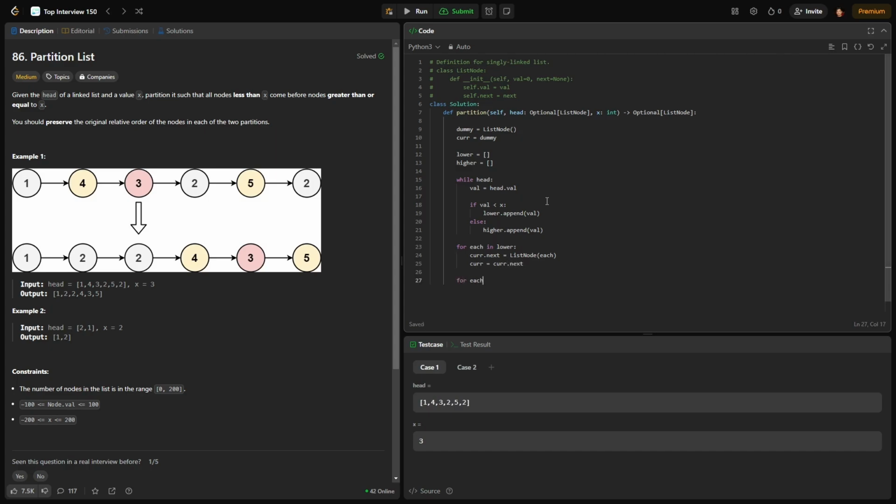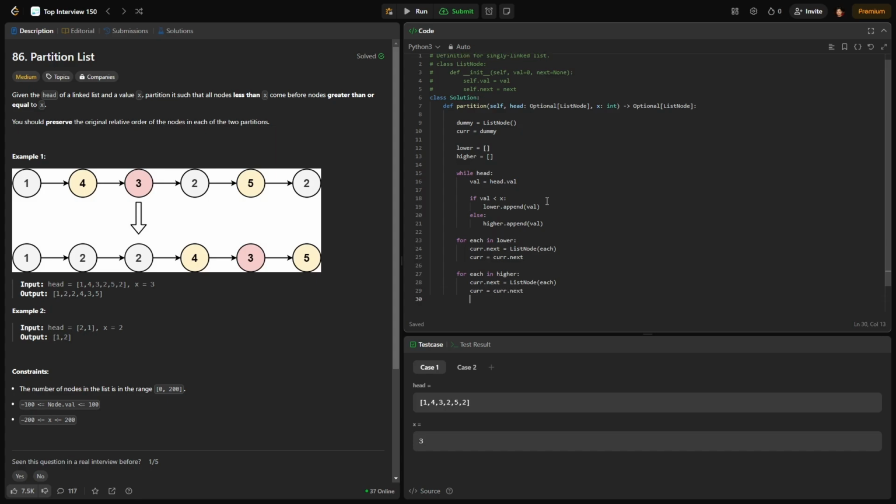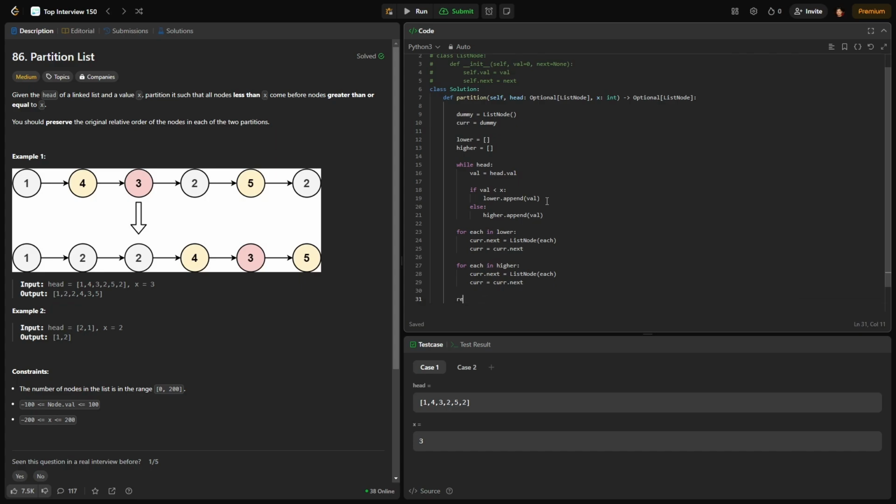Similarly, for each in higher, curr.next equals ListNode(each), and curr equals curr.next. And at last we are going to return dummy.next.